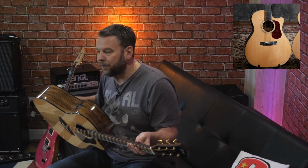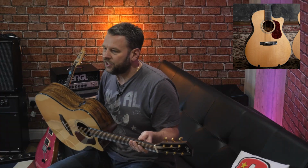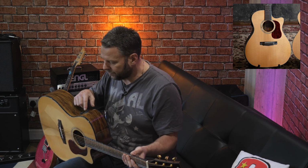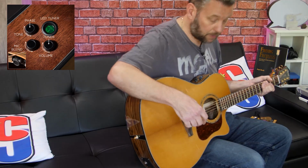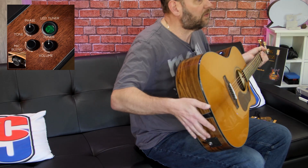On the top here, it has a Fishman Flex Blend system, which is amazing. You have got a microphone inside this guitar, as well as the usual Fishman bridge pickup. You've got a beautiful looking top on this.